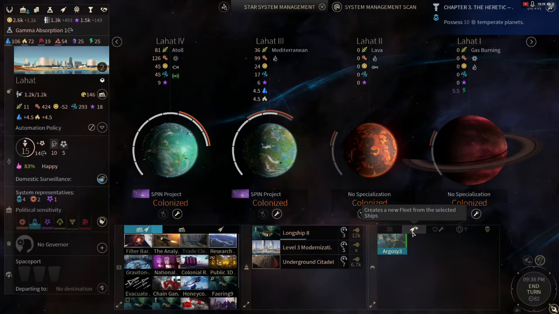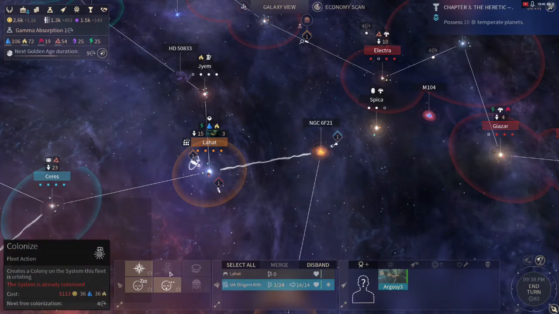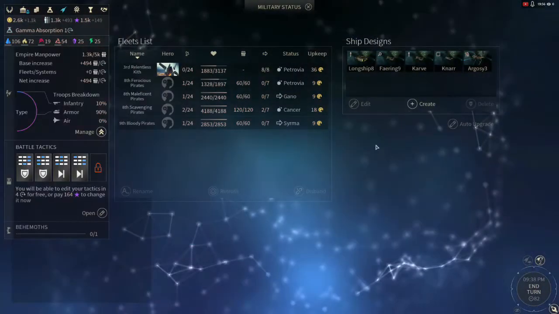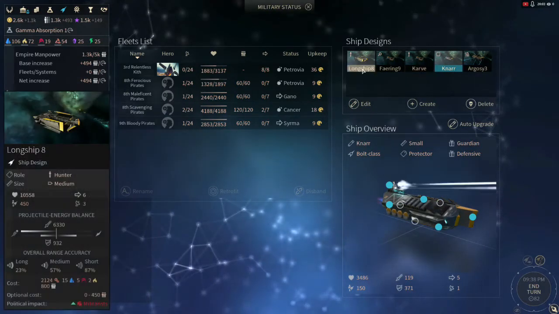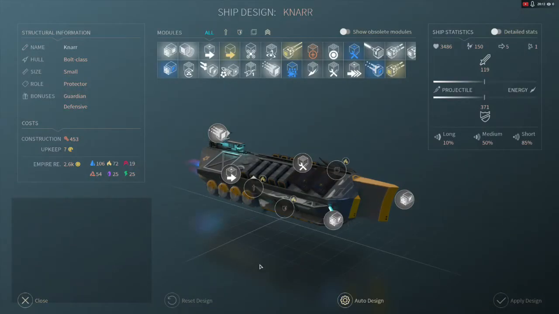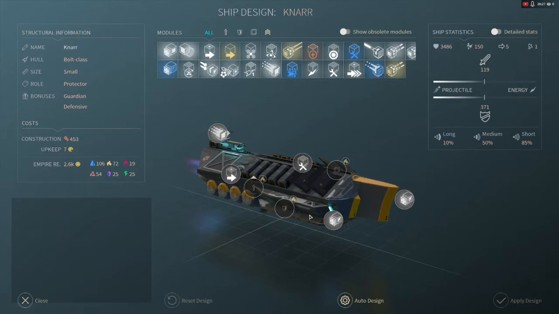The Argosy should be cheaper now. 5,000. Alright. I think I'm going to wait at least one more turn for that. We have ship designs now. These are mainly the ones that I want to focus on because we already have longships, which are attacker class ships, but these are defensive class ships. And so we can edit the ship design and maybe create a ship design that will be very, very good defensively for us. Also, there's a lot of cool modules that can only be equipped on these types of ships.